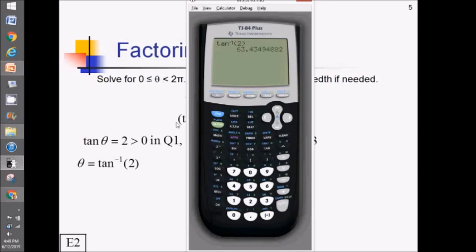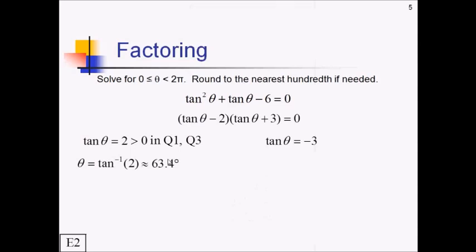So I've got 63.4 degrees initially. That is a reference angle, which is nice. And I wanted quadrant 1. Well, I've got quadrant 1, 63.4, right off the bat. Now, for quadrant 3, I'm going to have to use this reference angle and add it to 180. So that's going to be 243.4 degrees. And again, I'm going to convert to radians at the very end. I'm just going to go through and get the rest of my answers in degrees, starting with this branch up here.